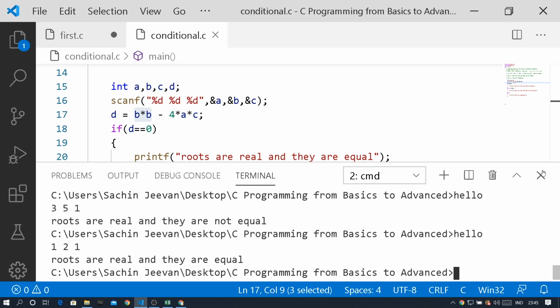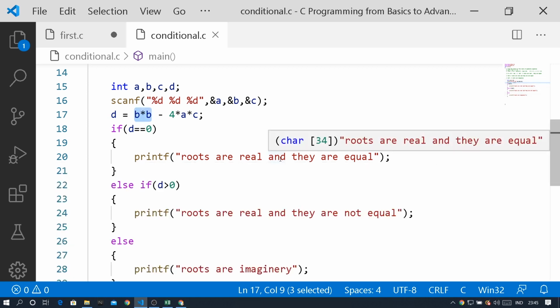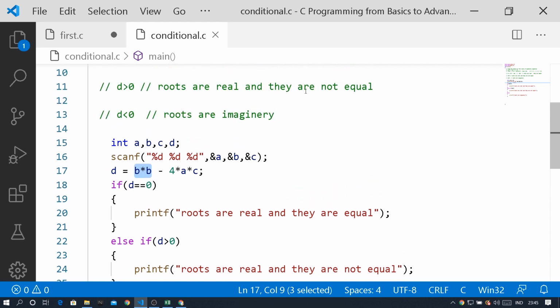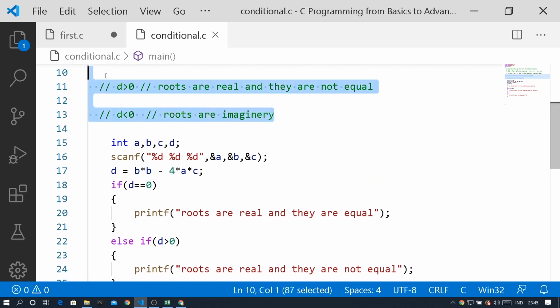So we have seen how to find the nature of the roots of the quadratic equation. Like this you can write a lot of examples. For example, if you are having 7 days in a week and you want to find which day it is, if the input is 1, you have to say Sunday.